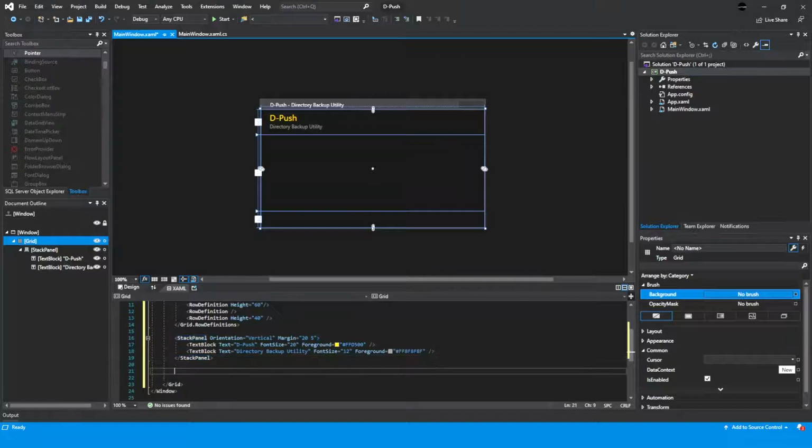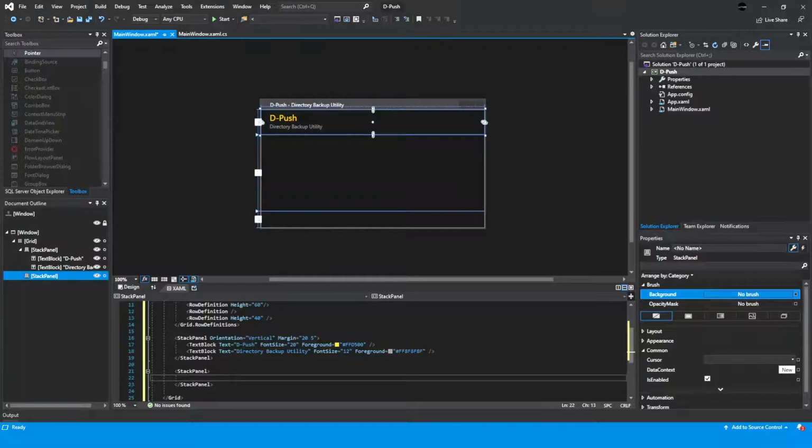So let's do another stack panel. And inside, I'm just trying to work out whether I should use a stack panel or grids. Decisions.